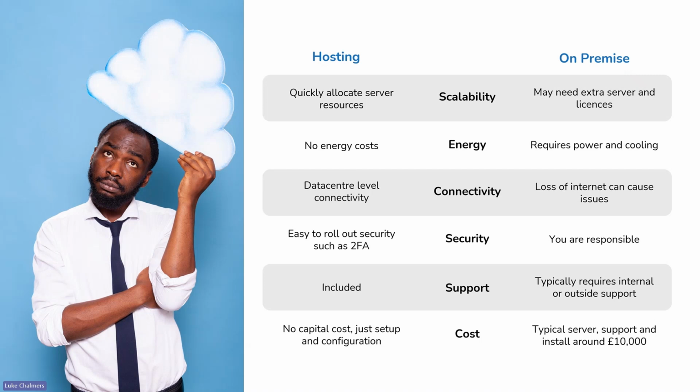We just use a few buttons to allocate more Azure Virtual Desktop resource, and that allows more people to actually connect into your system. Whereas with an on-premise solution, that actually is a little bit harder. You may need to buy extra hardware and you need to buy extra licenses. Again, that comes to capital cost. Energy, a little bit more trivial, but it is something to consider. You've got power and cooling in terms of on-premise infrastructure, and that just costs money.